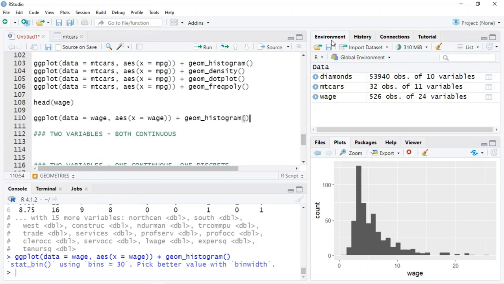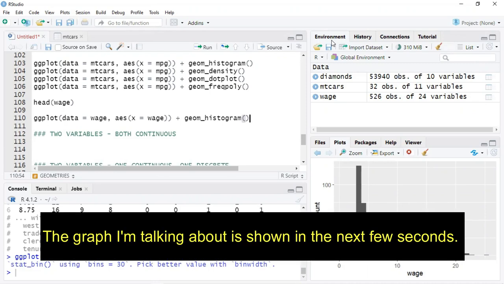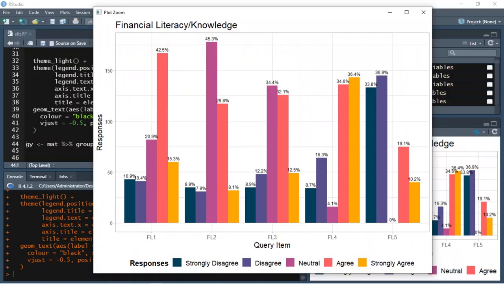So after the class, I will send one of the visualizations I created for someone into the WhatsApp group so you can take a look at it. And you'll see that I displayed the percentages on top of the bars and it was so nicely done. So I'll send it later in the group, all right?